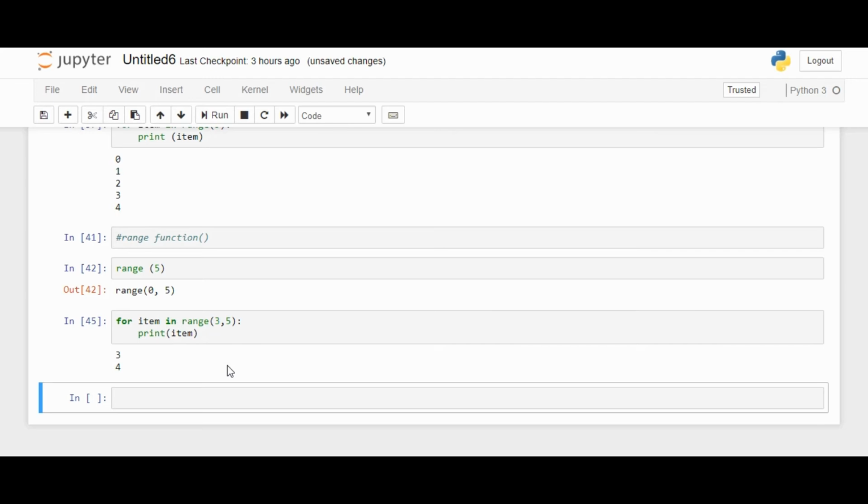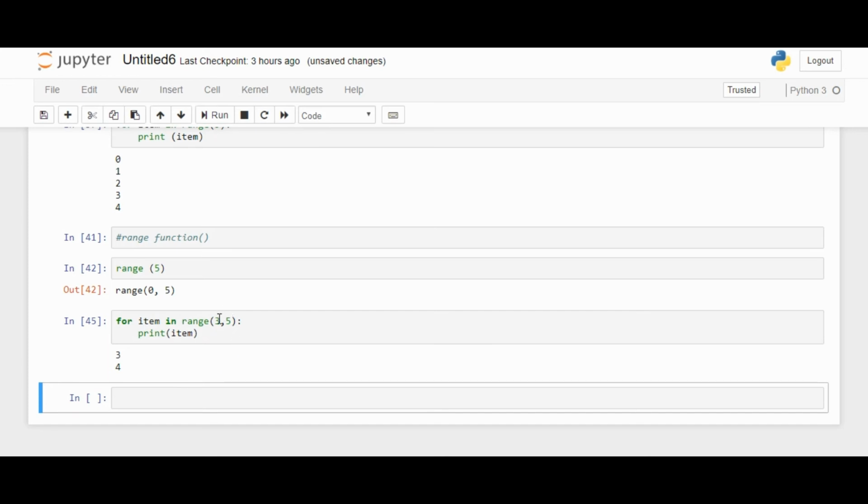There are also methods if you want to see only even numbers. How do you do that? You use a step size. Let's take an example where you want to see output from 0 to 20 with a step size of 2, or all even numbers.